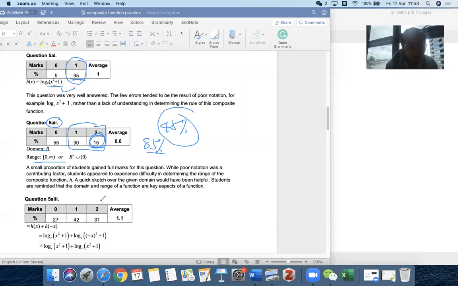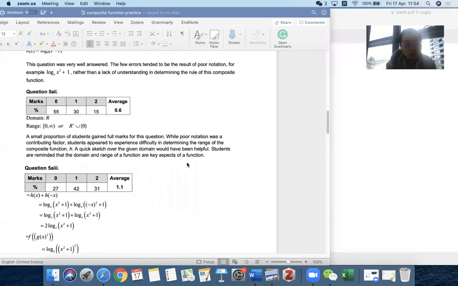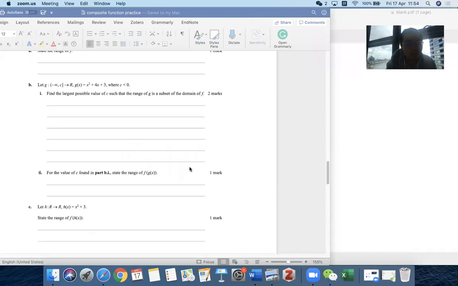You need to make sure we get this domain and range correct, okay? And for this one, again, surprisingly, it's still quite low, but we need to use the left-hand side equal to right-hand side, okay? Most people get 1 mark or greater or equal to 1. So just make sure you write your steps in sequential, logical order, okay? Not jumping through. So make sure you know how to show that and how to write it properly, okay? So that would be this question. Let's go to the next one.